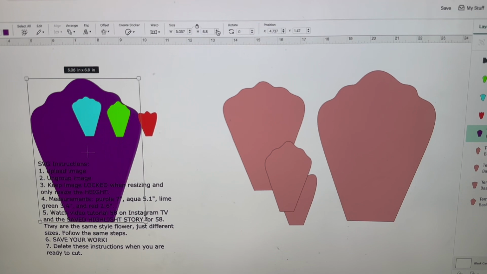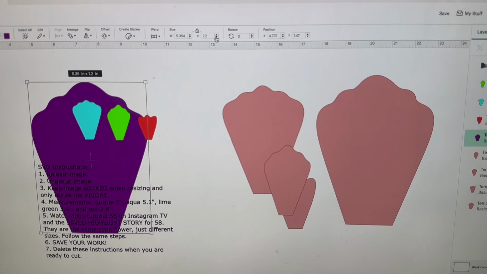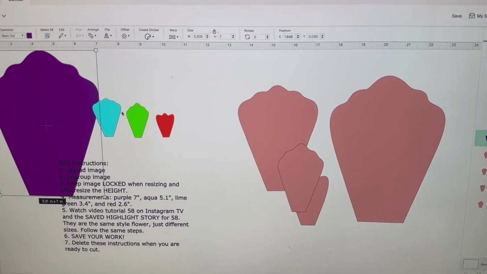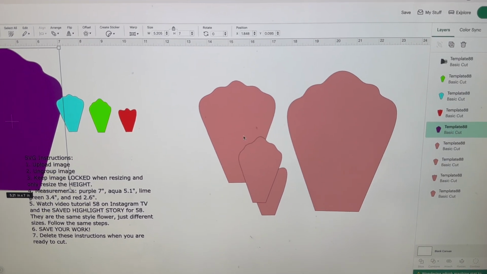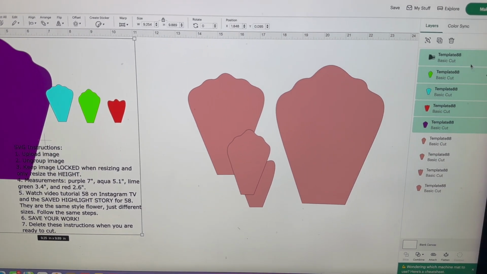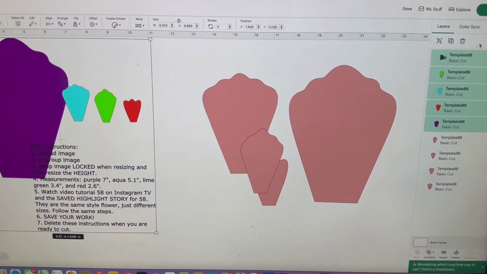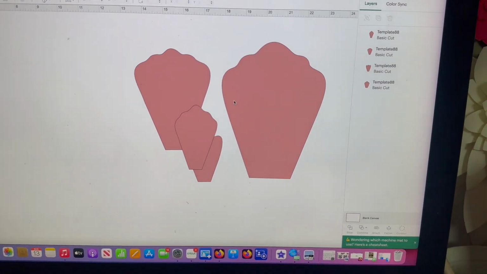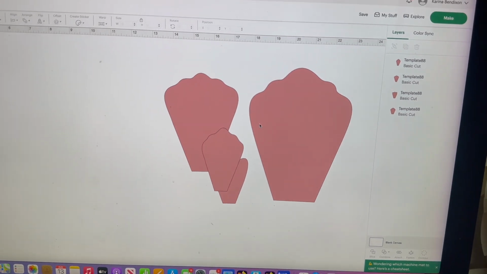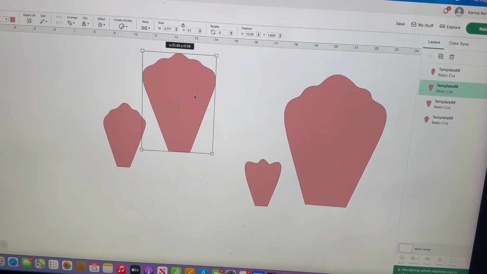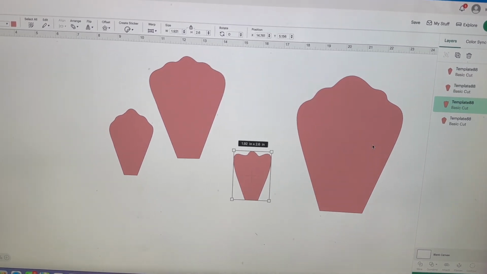You can definitely type this in, but because I'm using my other hand, I'm not able to. So you're going to resize all the petals. I've already resized them, so I have them here. So let me just go ahead and delete this. And once you have them resized to how you want them, like I already have mine resized, I just save them. That way I don't have to redo the directions every single time I want to use this template, okay? So mine are actually already saved as the sizing that it has to be.